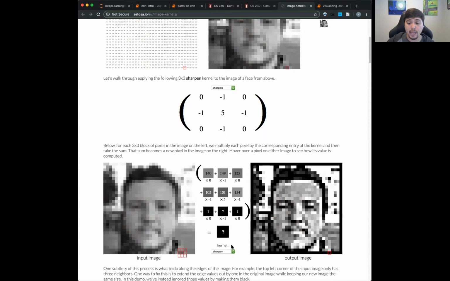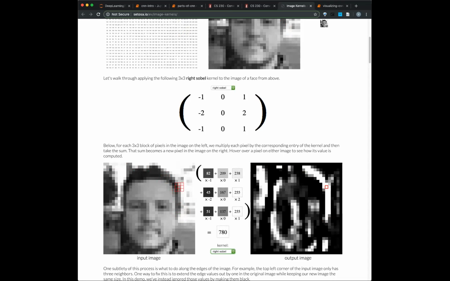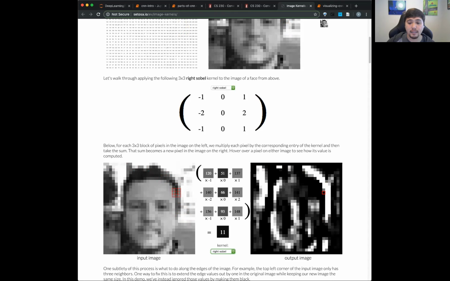But we can also change these weights. If I change it to a different one, say right sobel, you can see the numbers change here. In this case, it really cares about the right side. If you move off to the right here, you can start seeing what gets really emphasized. I wish I could point right now, but on the right image, as I move this filter up and down, most of those are dark because that's where the edge is. When there's not really much over here, it's mostly white, because this left side of the filter is being zeroed out, or even negative. So the point of this one is finding those right edges.